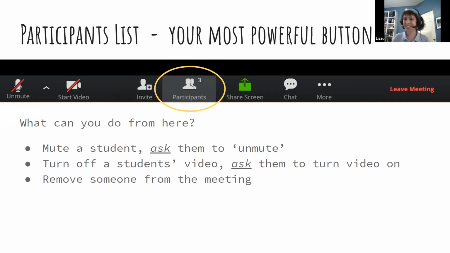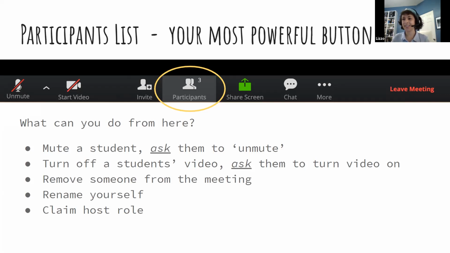But something I found with people who aren't comfortable or familiar with the technology, sometimes I'll have students who don't know how to leave the classroom at the end of class, and maybe I want to stay and talk to my co-teacher or my assistant for a few minutes, and I'll just go into the list and move them out of it. You can rename yourself, and you can rename your students if they can't figure out how to change their name.